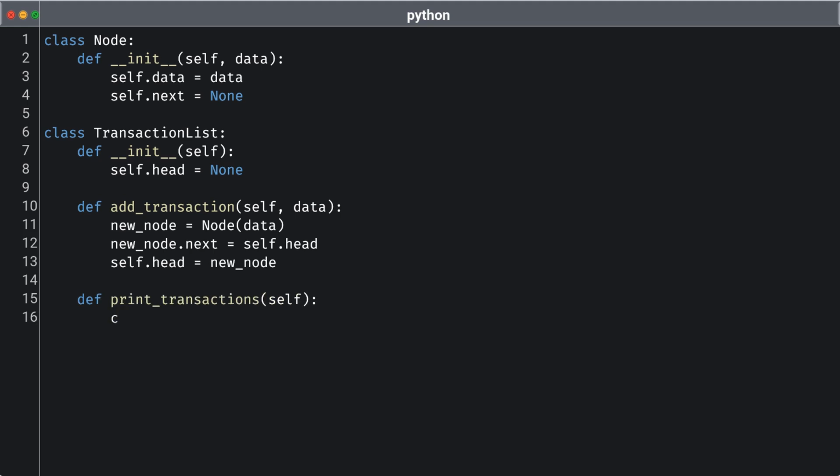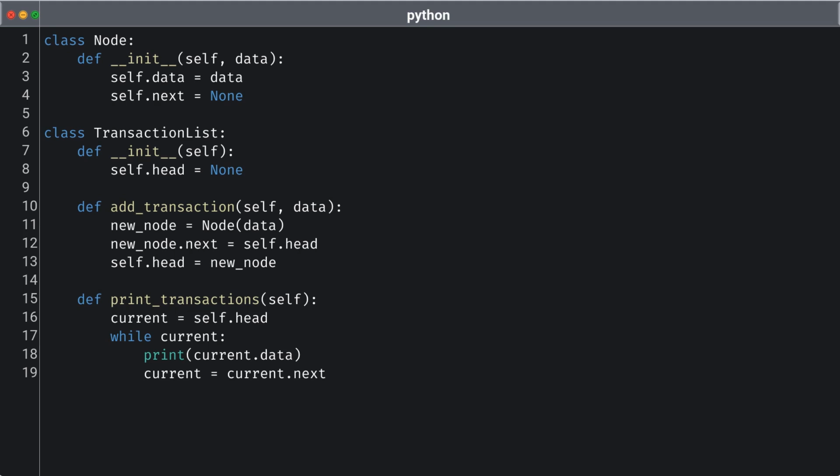It initializes with a head attribute set to none, indicating that it starts off empty. To add new transactions, the addTransaction method creates a new node containing the supplied transaction data. This new node becomes the new head of the list, with its next pointer pointing to the previous head, ensuring efficient O(1) insertions. Lastly, the printTransactions method loops through the list starting from the head, accessing each node's data and printing it sequentially. This forward traversal demonstrates how linked lists maintain their order and allows for straightforward retrieval of all transaction data. While this approach offers flexibility in managing transactions, it is essential to remember that access time may be slower for sequential searches compared to other data structures.